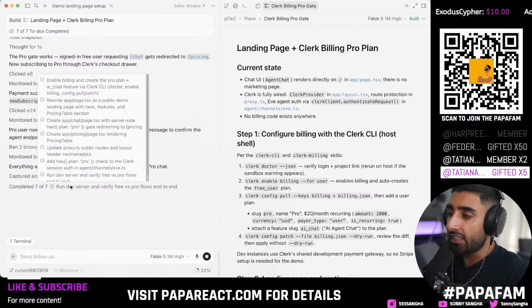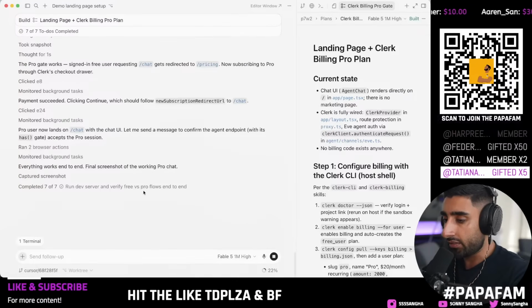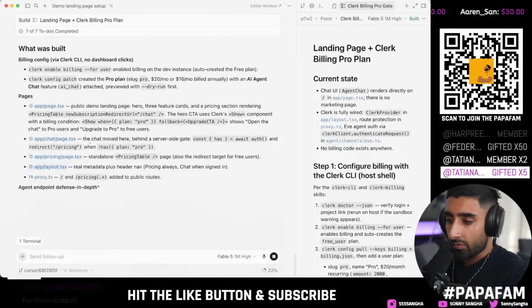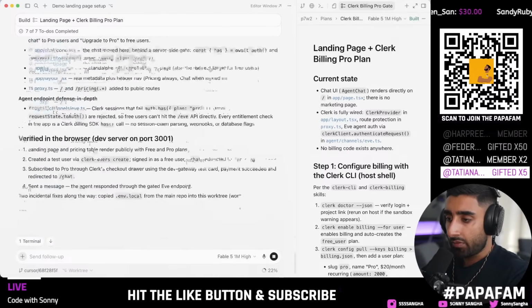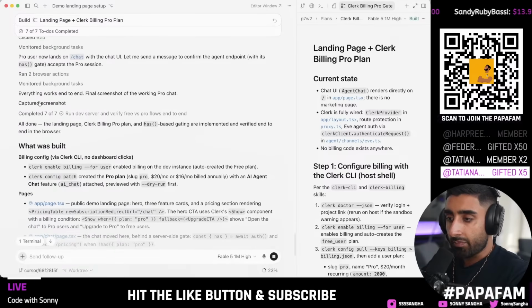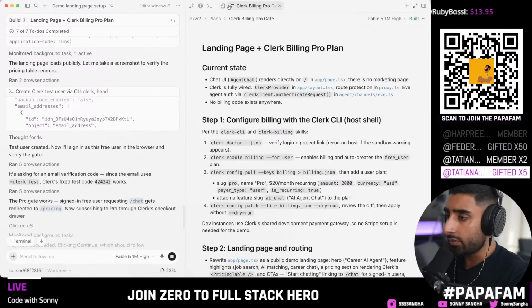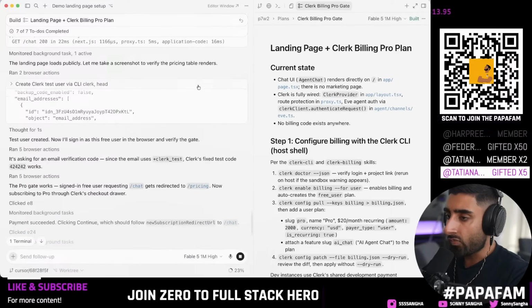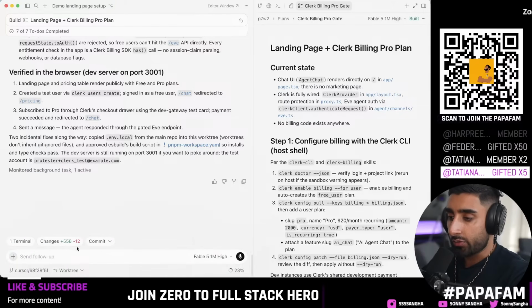And I really want to see here, is it going to show me the final screenshot of this? Because that is actually really, really clean what it just did. Okay, so let's have a look. Let's see captured screenshot. I wonder if it will show me that. It usually does actually show me some stuff, but I'm curious why it's not actually showing me this time. And what it would have also done is copy the environment variables over. So it would have handled all these things for us.